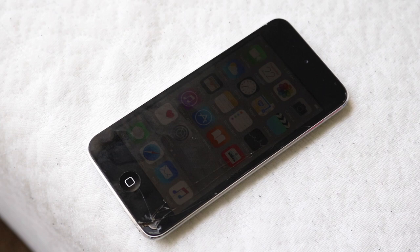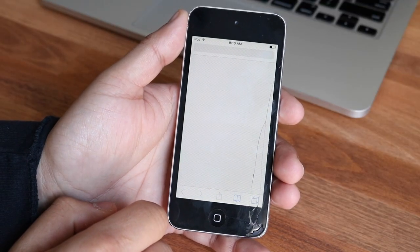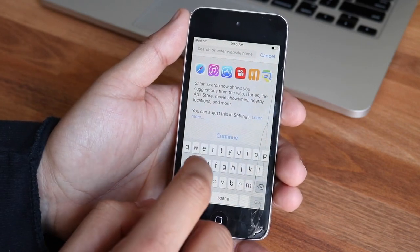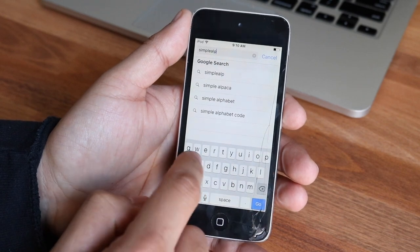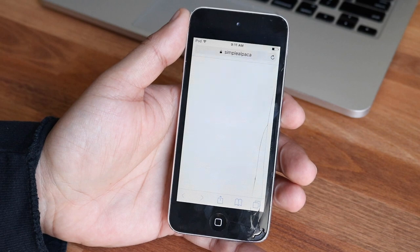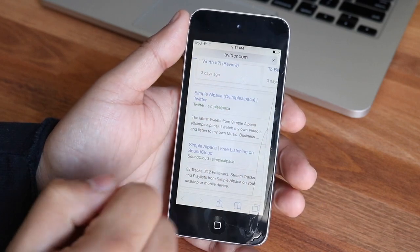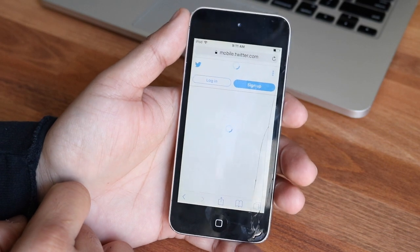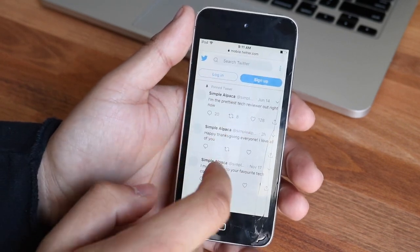When I was using it — opening and closing apps, multitasking — it really isn't that good. The latest version of iOS it received was iOS 9.3.5, so I was expecting it to be a bit faster. iOS 9.3.5 is decent software, but on this iPod the specs just hold it back. The iPhone 4s also topped out at iOS 9.3.5 with nearly the same specs, and that didn't do well either. Since the iPod 5 isn't as popular, not as many people talk about it, but the same performance issues apply.